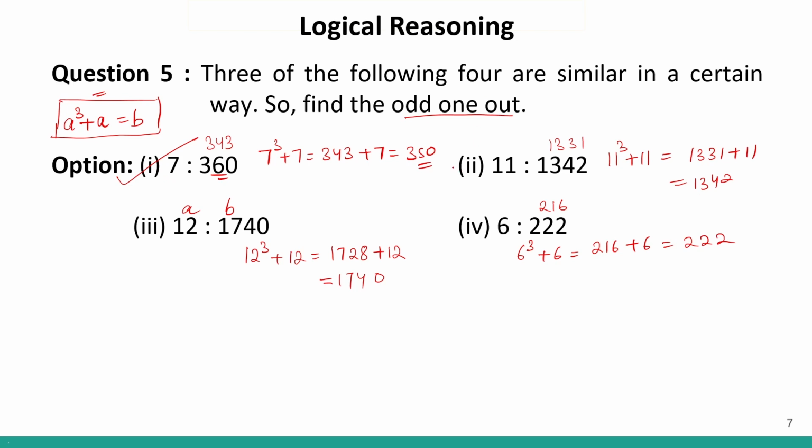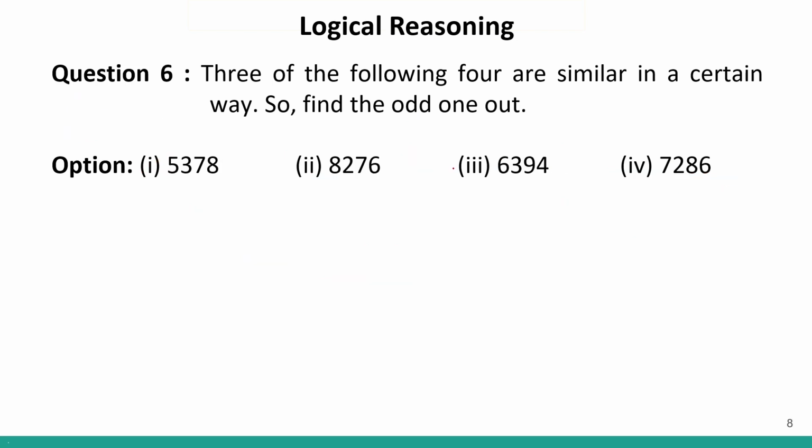Okay. Now, question number 6. Again, big numbers are given to us, so let us try to find their sum. Whenever big numbers are given to us, I try to find their sum because most of the time that is the logic. So if I look over here, 5 plus 3, 8.